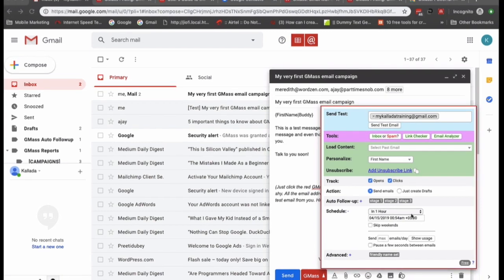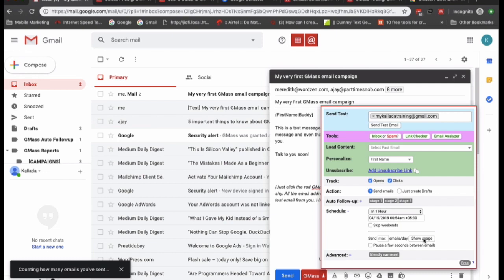So if you're curious about your usage of GMass, you can actually find this out under the schedule menu in the GMass pop-up. So just go to schedule and click on show usage. So this will tell you the count right away on the pop-up, how many emails you have sent and how much of your quota is remaining for the day.